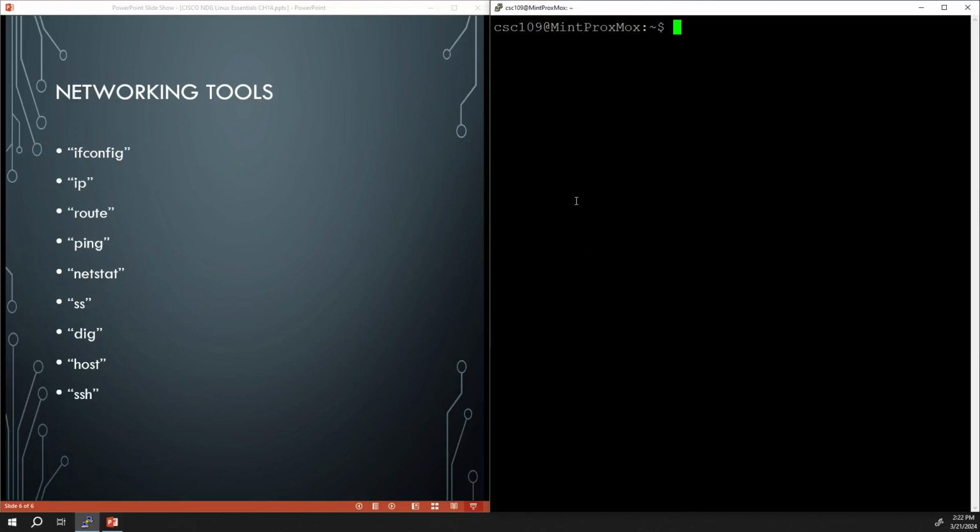The other thing to be aware of is that when you first log in, it's going to show you a key. It's called an RSA key, and this just makes sure that the machine you're logging into is the one you think you're logging into. The first time you log in, you have to say yes, I'm willing to connect to that machine. And then every time after that, it doesn't ask you.